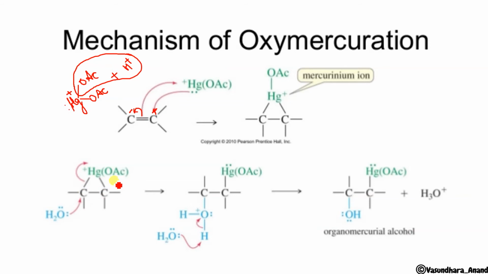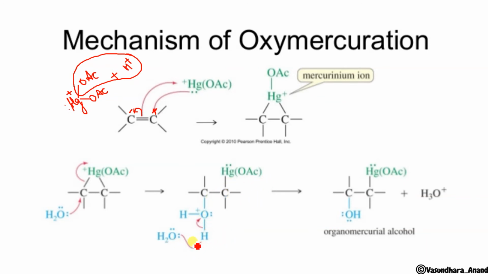So in another step, what will happen? This bond breaks, and due to which water attacks on this, and this bond breaks on this side. So it will form like this, OH2+. Since oxygen has lost its lone pair, there will be a positive charge over there, and Hg like this. Yes. Now what will happen?